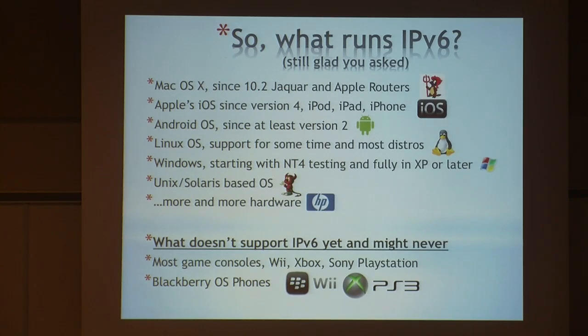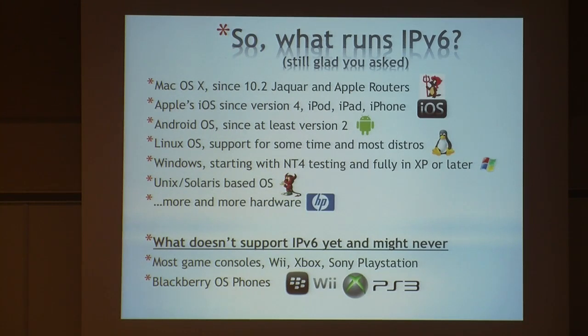And with Windows XP, they actually fully developed the IPv6 stack. So you could throw it onto the machine. And as you saw in the earlier slide, I'm running it just fine on my Windows XP box. Unix and Solaris run just fine. Hewlett-Packard printers. If anybody has to migrate or administrate printers, I'm kind of the printer guru at my facility. HP is really into this, a European manufacturer, and they've said, yes, we need to develop and support IPv6, and they have been for about 6 or 7 years now.